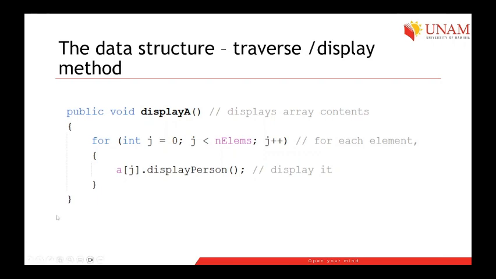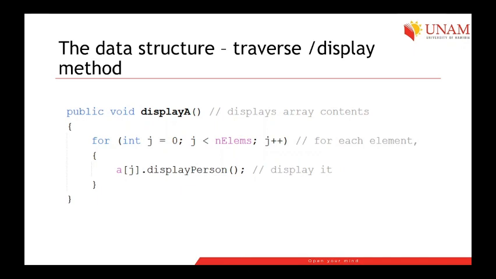We simply start at position 0 of our array up to nElements minus 1, and for every element stored at a specific position, we just call method displayPerson, which calls the toString method for that specific person object. So traversing an array is not difficult, but we now need to look at the other three.